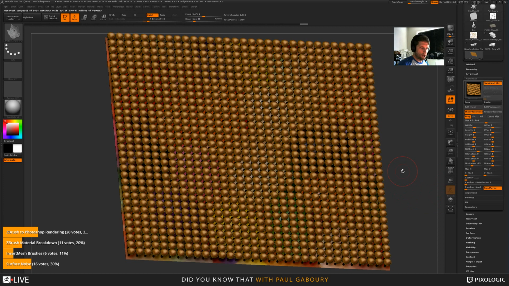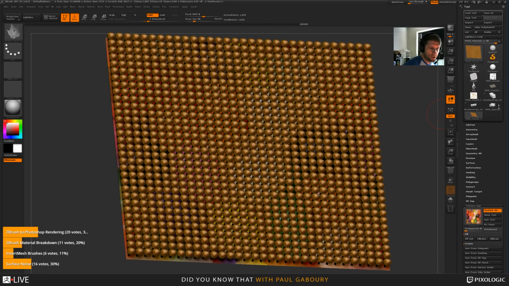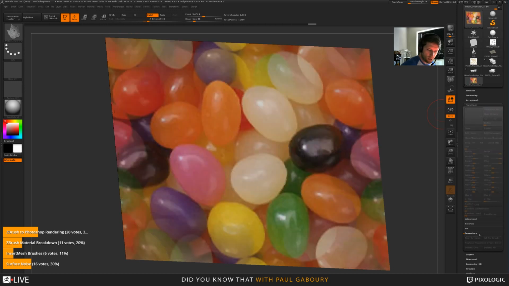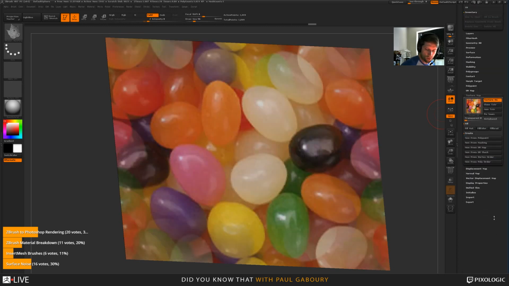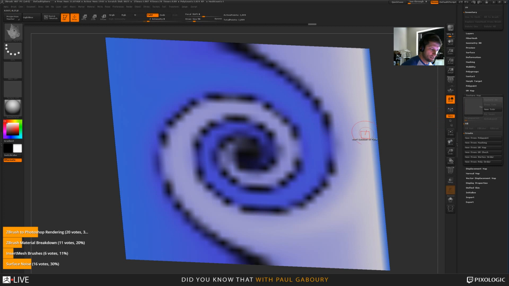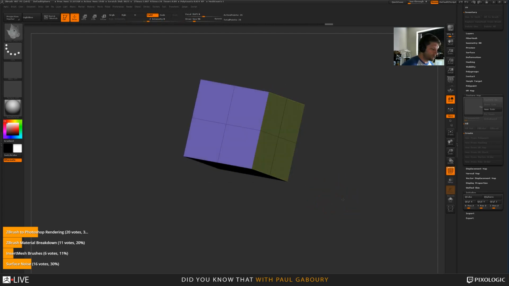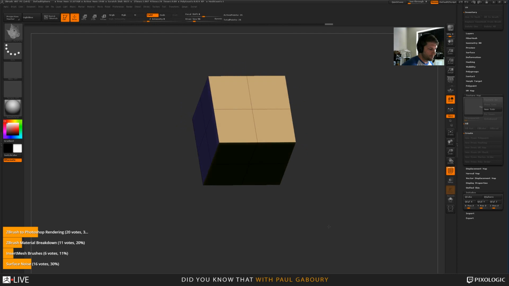Even if we were to have some fun and think about stuff like hard surface, or even organic like we're playing with now. Here, I'm going to delete all of these and start all over with a cube. I don't want a texture, forget that. No texture. I'm going to go to initialize state, say single, and keep it 2 by 2. Then I'll say a cube. So now what I have here is a cube with different polygroups.